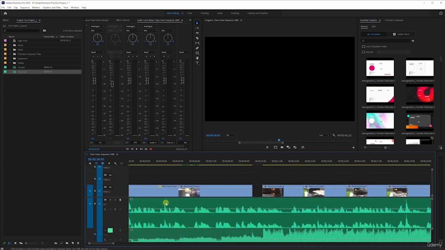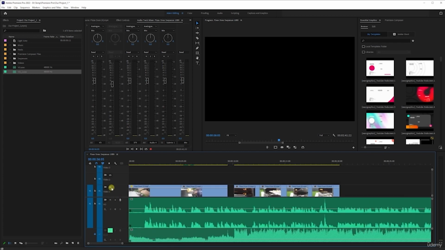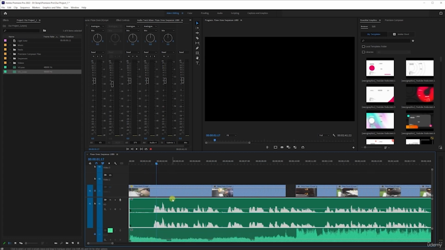So let's now go through, and I'm going to toggle the output of the video to off just so it doesn't distract us, and I'm going to lock that as well. Now you can do this audio editing in other programs like Adobe Audition. Again, if you get the suite, you can use Adobe Audition as well. But it's just as easy doing it in this when it's just a quick drop in of a voiceover.